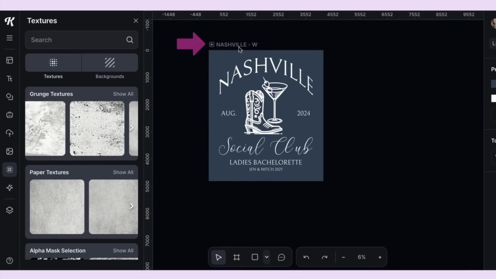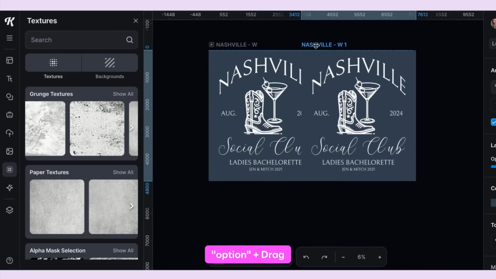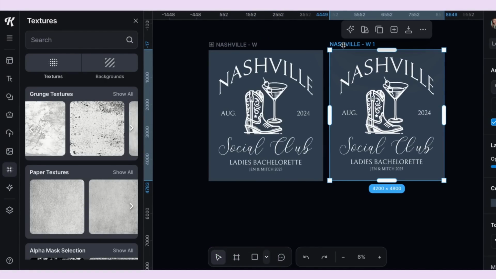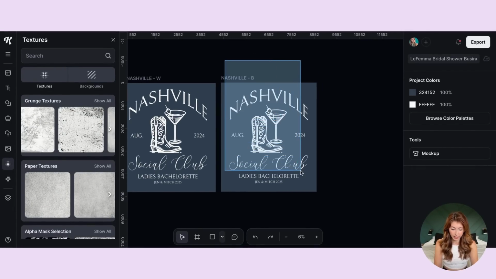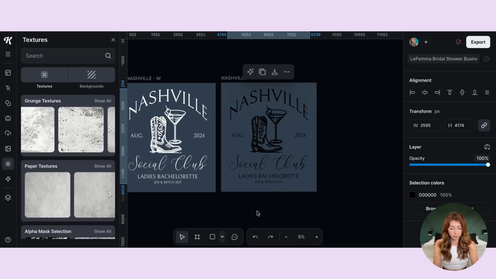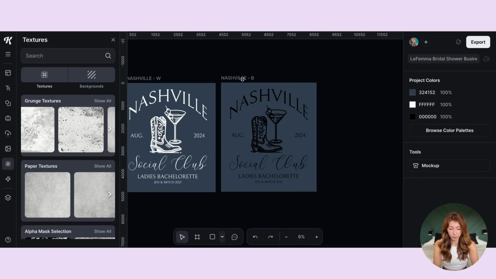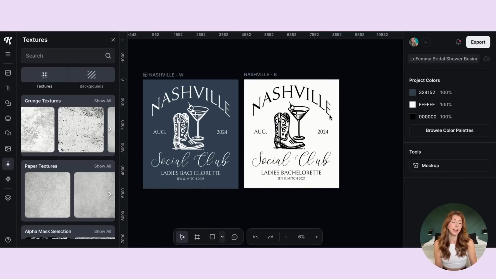But what I'm going to do is I'm going to click on the name here of the artboard, and everything should select, the border should be selected. And then I'm going to hold Option on my keyboard, and what I'm going to do is just drag this sideways, and you're going to see that a duplicate artboard was created. And now what you're going to do is select every item on this second artboard, and you can do that by just dragging your cursor over all of these items, and then you're going to see selection colors, and it's going to show how many colors were selected. We just have white in this image, but now I can group change these to black, for example. And if I want to change the color of the artboard here, I'm just going to click on the artboard, and I'm going to change this color to white so I can see how this is going to appear on both colors.